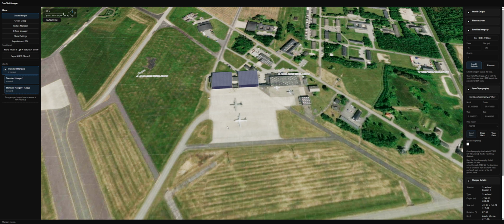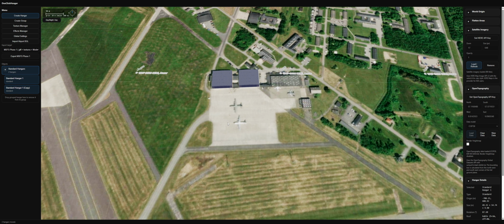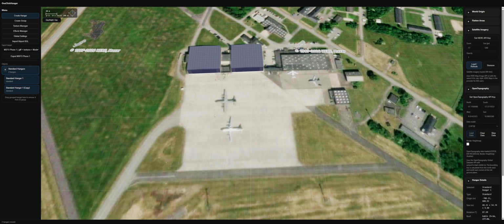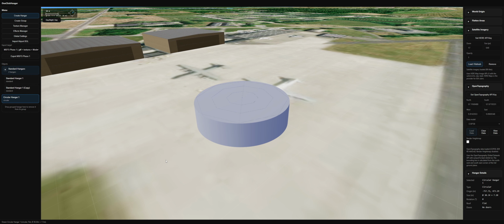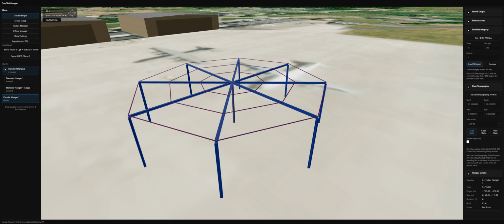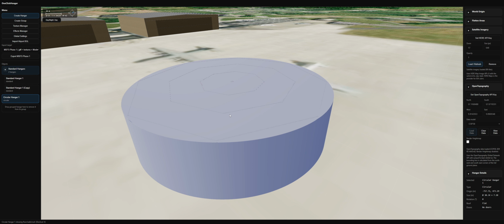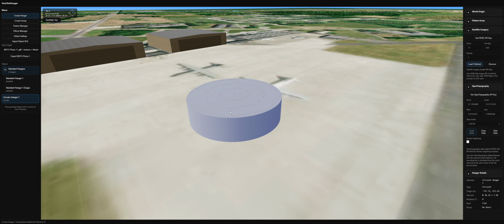So what I'm going to do now is just look at the different hanger options when you create them. So one thing you see a lot in Germany are the so-called circular hangers. So if I draw a hanger here and select a radius, let's say this is 15 meters radius. If I hold in Control, it will create a circular hanger. It has automatically created a beam structure which looks like this. I can change this later, but I'm going to leave it as it is.